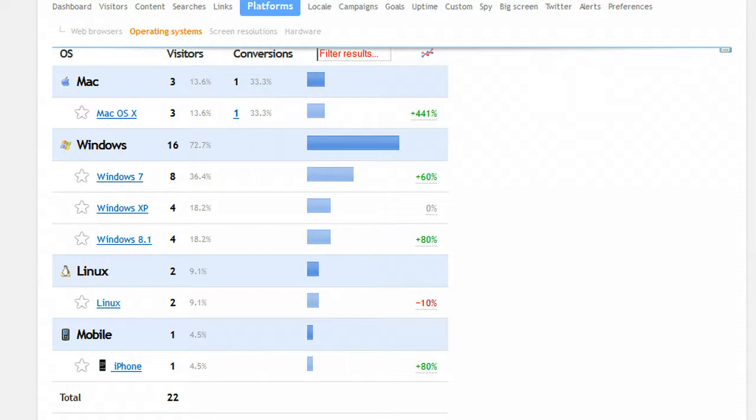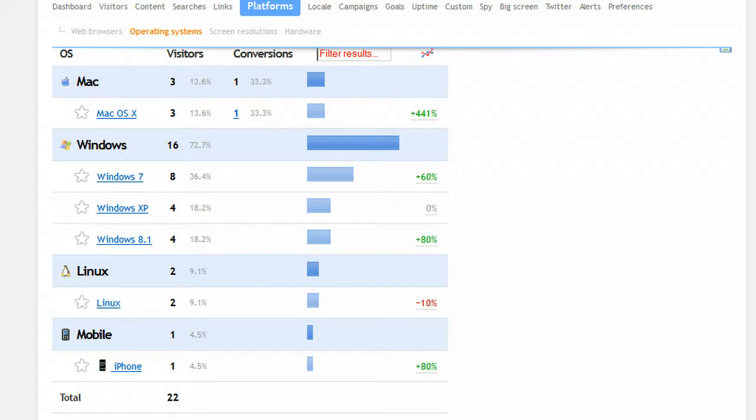It's really important that you look at that, because you need to know what they're using. If you see that you have a lot of cell phone visitors and your website's not cell phone friendly, then you can adjust things accordingly. Those are the most important things that you need to look at using Clicky. As you can see, there are a lot of other different things you can look at. I'm not going to overwhelm you with so many different stats that you run nuts. I just want to show you the most important things.